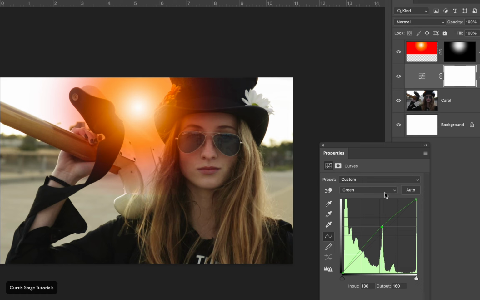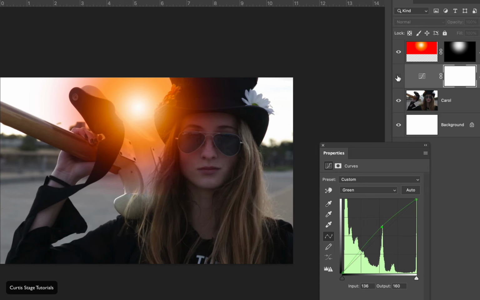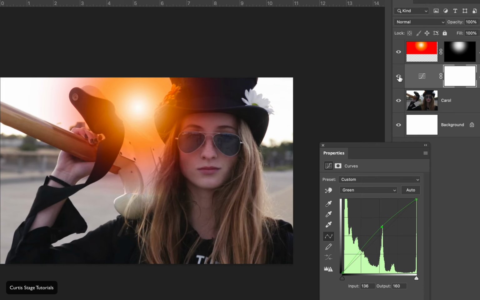But I want it to have that sunset look, and maybe a little blues. So it's getting purpley. And I'm down in here, 88 and 108. I'm just messing around in here. So green, here's my settings for that, 136 and 160. Kind of looks cool. Look, I can turn this off. See how dull that image looks without this curves adjustment, and how it brightened it up and gave it a little bit of red tone.